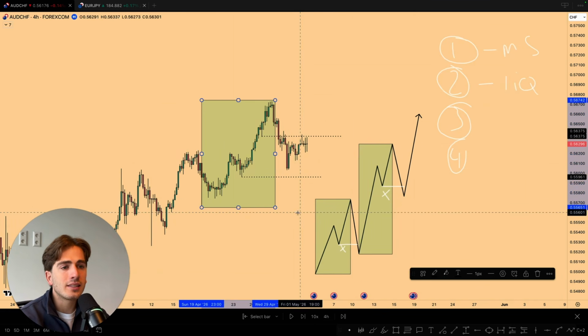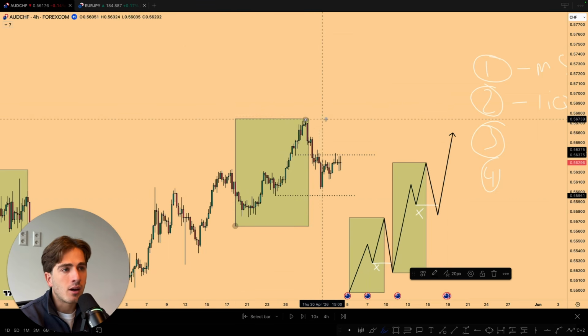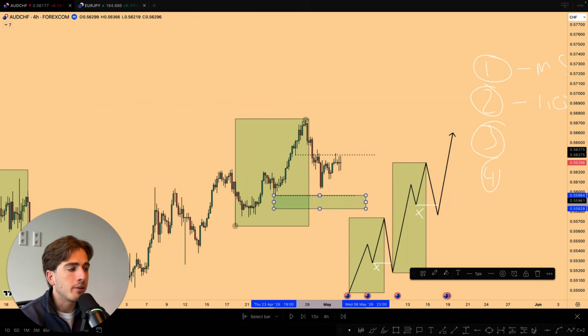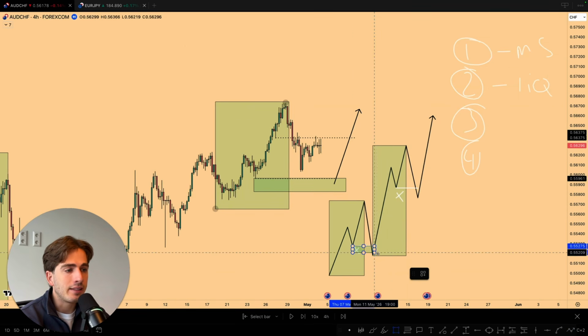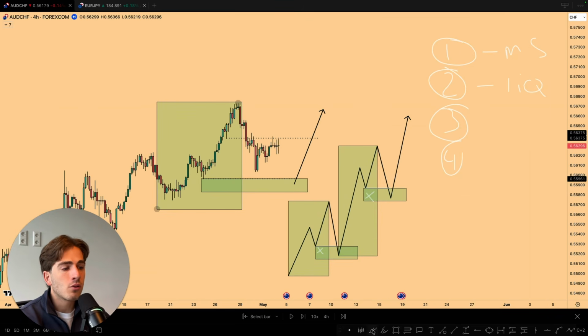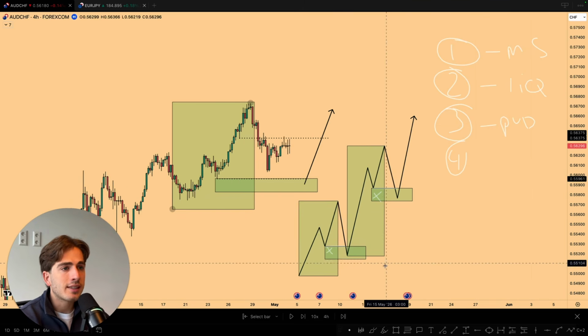Now that we understand that the market structure is bullish in between the low over here and the high over here, and that we have a clear zone of liquidity from which we're going to be looking for the next potential long position in towards the highs, just like in the example that I was explaining here, we're now going to go into the third piece of confluence, which is going to be our premium versus discount. And the premium versus discount is very simple.